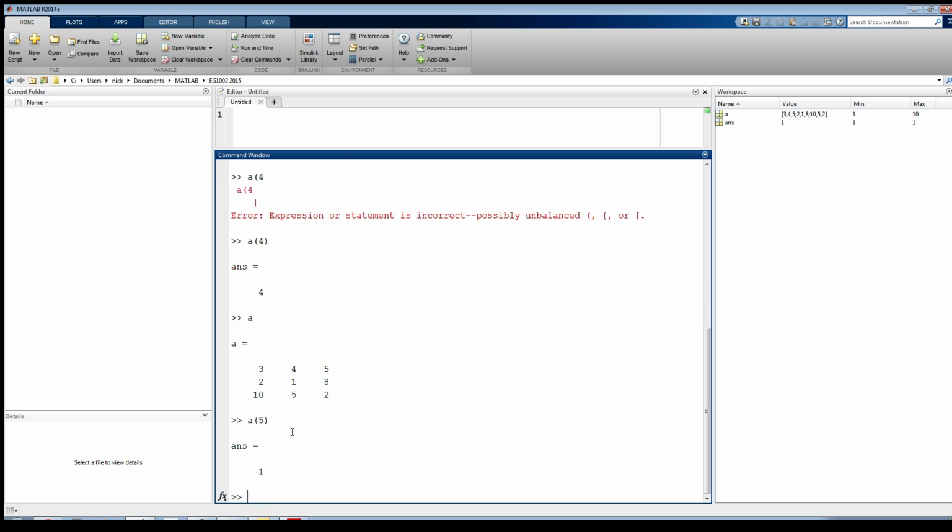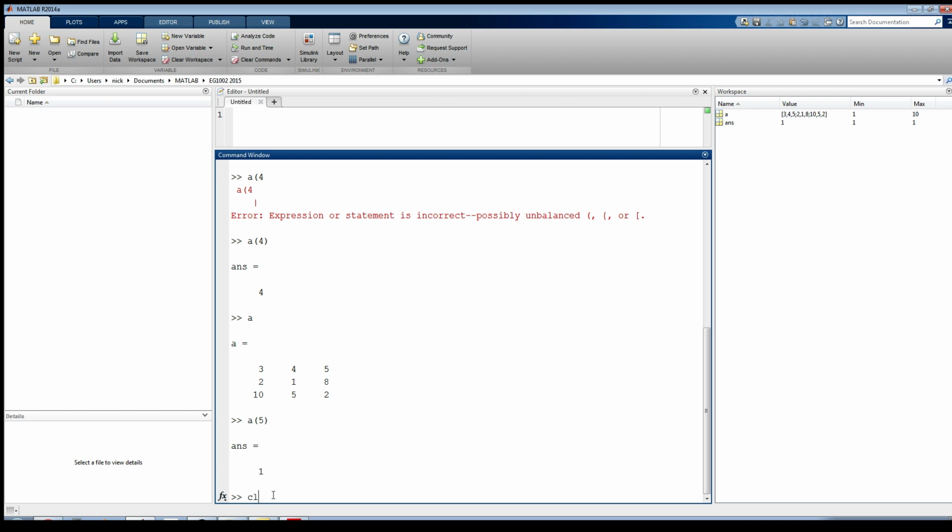Now, the fifth value is a 1. So, as you can see, this column here is pretty much just hiding down here, and we can index into that in a linear manner. Sometimes this might be useful, just always keep it in mind. It's just another way that we can index into it.